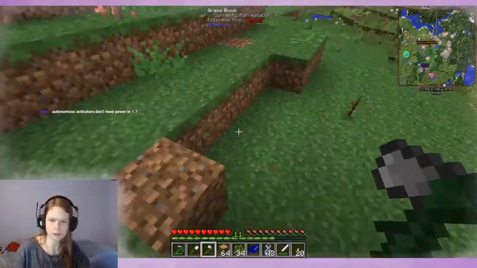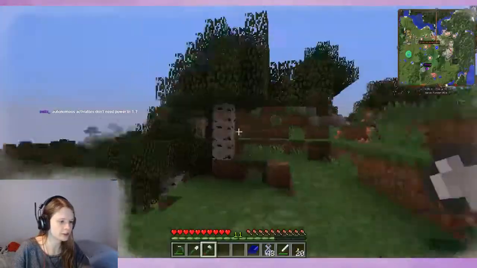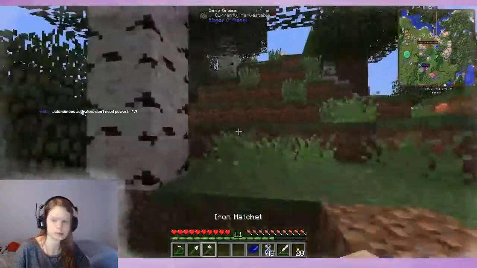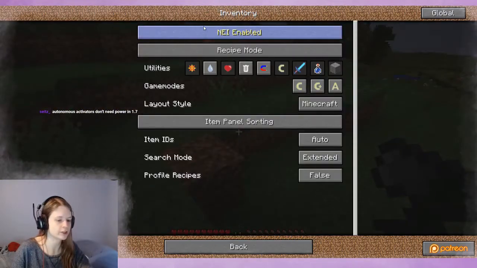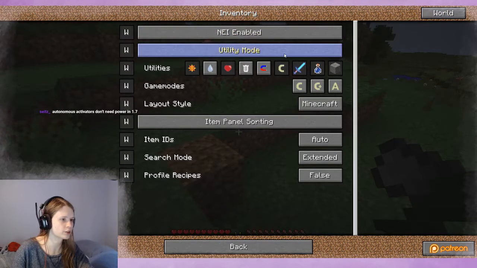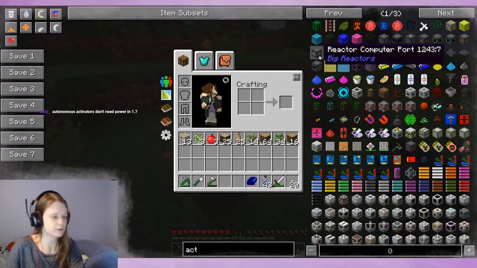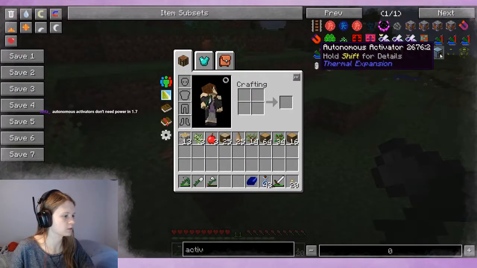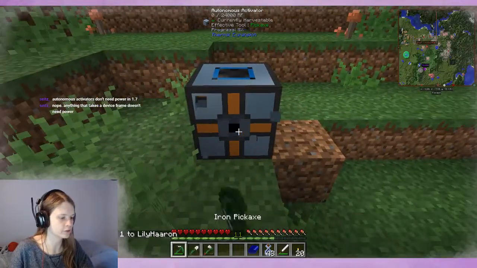Do they not need power in 1.7? I thought they did in 1.7. I thought 1.6.4 was the last one when they didn't require power. I'm going to cheat because I don't feel like going into a test world. Nope, that's not one. Activator. Yeah, they need power in this version.